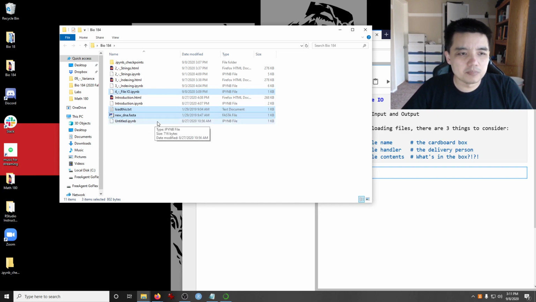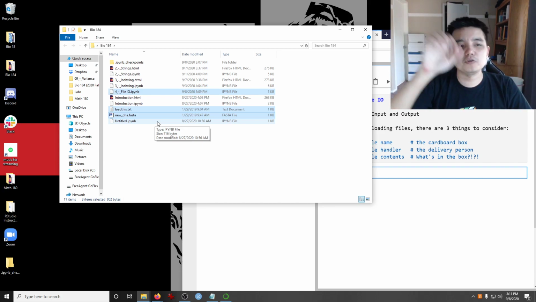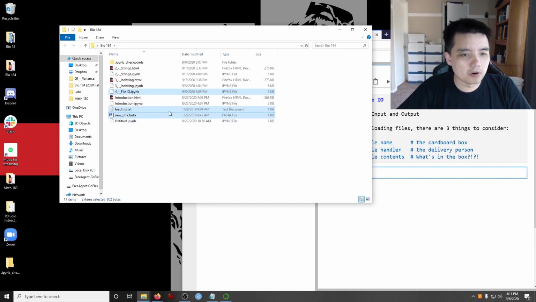Rather than worrying about having to find them in the computer, let's just keep them all in the same place for now. And if you're more interested in more complicated ways of organizing your files, feel free to ask during office hours or discussion section.